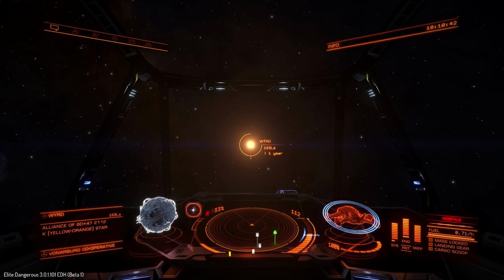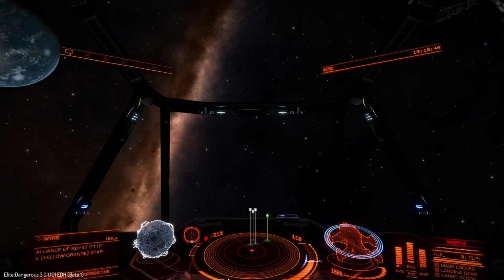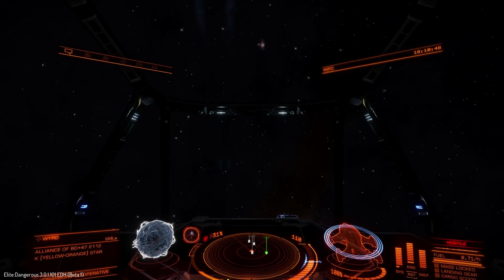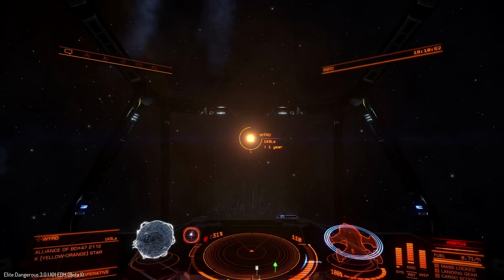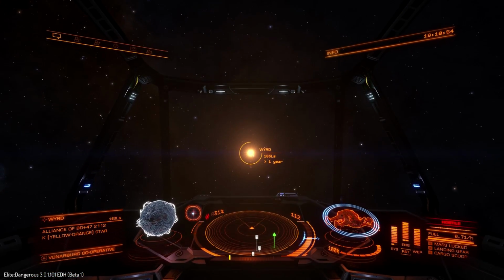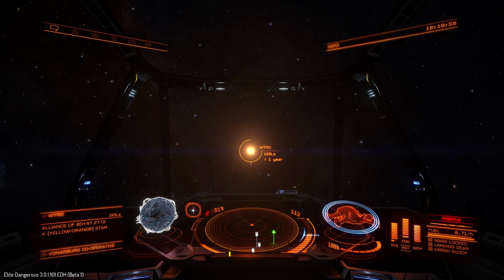Next, let's see just how well this thing pitches. Pulling back. Oh, this thing pitches absolutely amazingly. Pitches very, very well, especially for a stock ship. Not only that, but it stays moving totally forward all the time. There is no drifting and ending up going backwards.